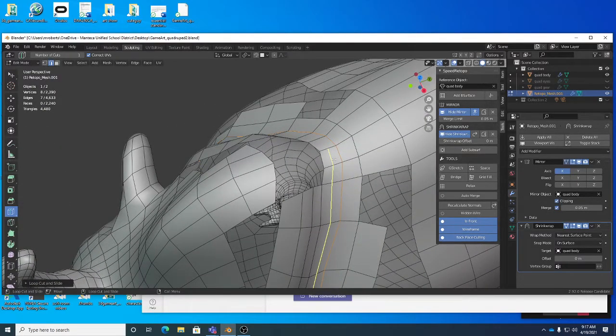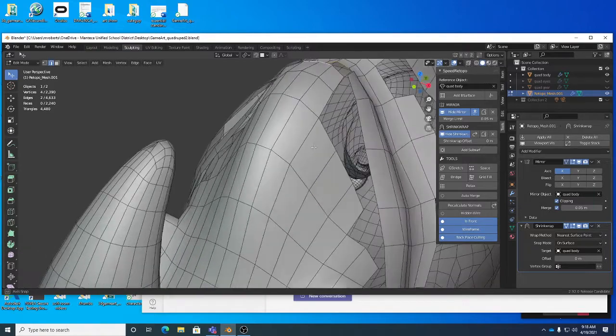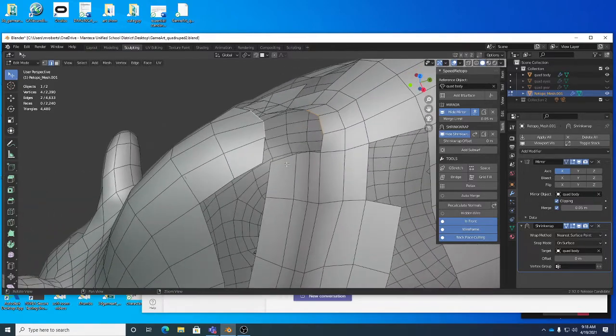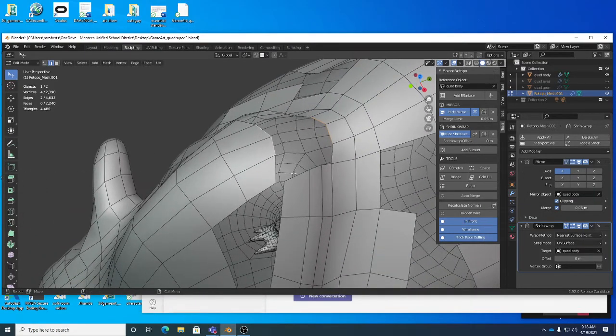I can go to 2 for edge mode again, and actually I think we're still in edge mode. We can always hit Q to go back to tweak tool. Because remember, Blender's actually pretty good about staying in the selection type no matter what tool you're using. And that's one of the things that once I got used to it, I absolutely fell in love with it. It's a smidge different than it is in other packages. Not radically, but a bit. But it's just got that nice consistent functionality for it, which is cool.